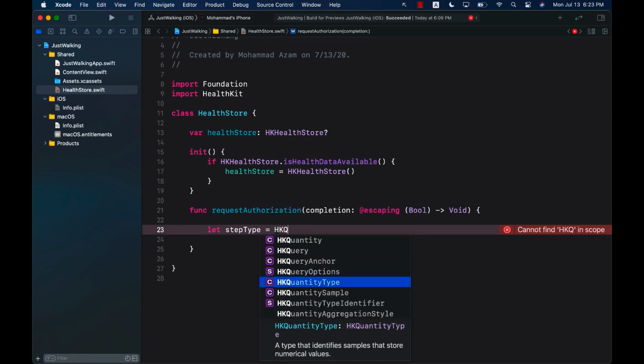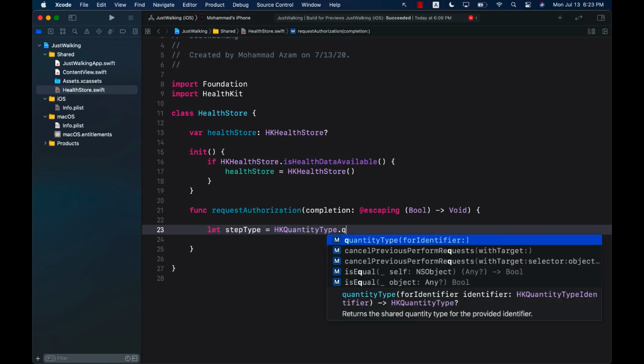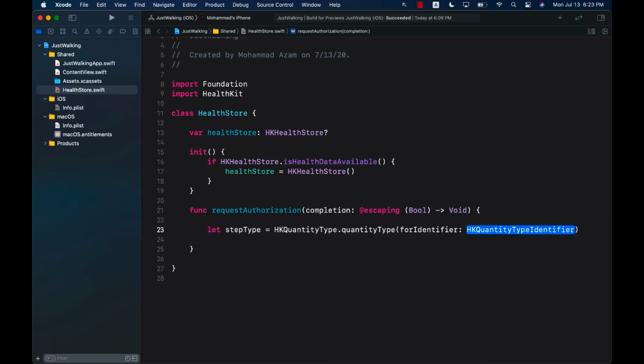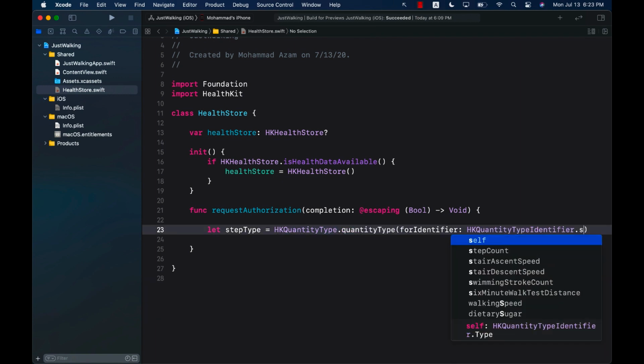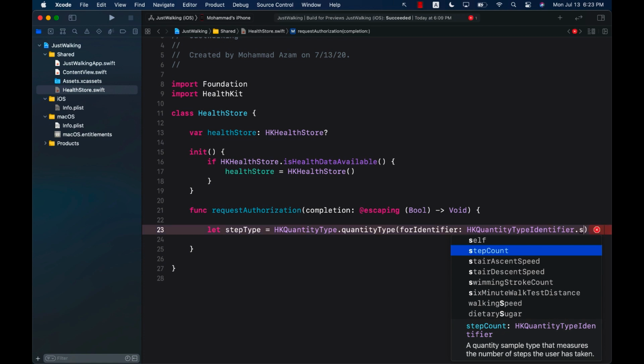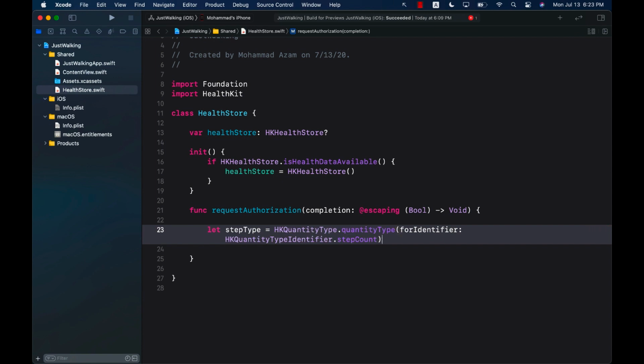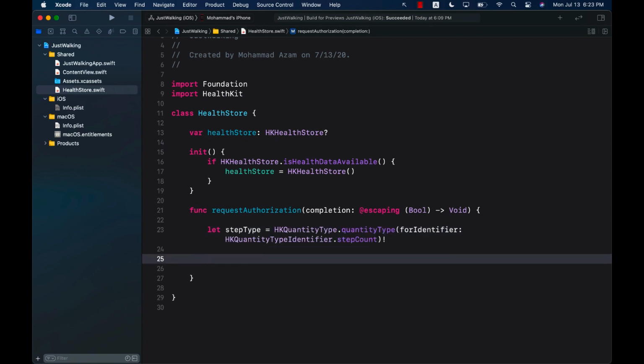So select the HKQuantityType, dot quantityType for a particular identifier, which is HKQuantityTypeIdentifier dot stepCount. You can see that the HKQuantityTypeIdentifier does have a lot of different things that it can keep track of, but we are only interested in the step count, so I'm just going to get the step count part.